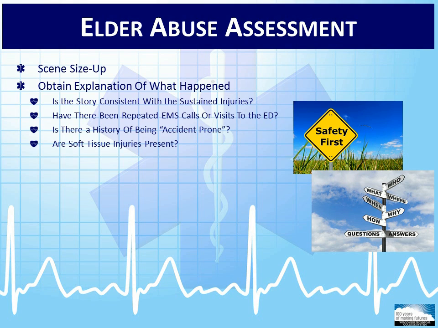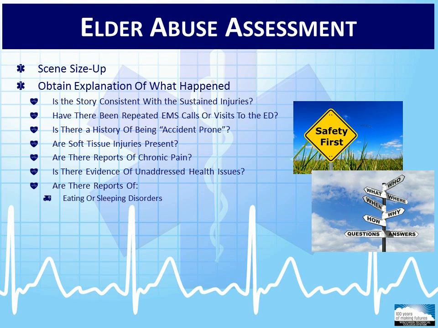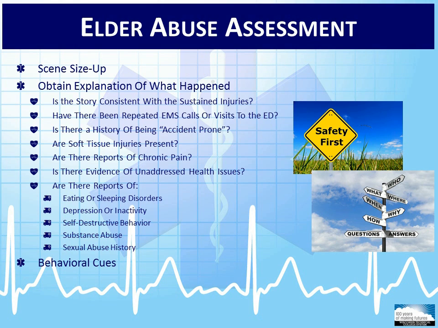Are soft tissue injuries present? Does the patient complain of chronic pain? Is there evidence of unaddressed health issues or problems such as bed sores, for instance? Does the patient suffer from eating or sleeping disorders, depression, inactivity, self-destructive behavior, or substance abuse? Does the patient have a history of being sexually abused? Behaviorally, is the patient passive or withdrawn, displaying signs of helplessness or hopelessness? Or does the patient seem overly aggressive, possibly as a result of being mistreated by others?